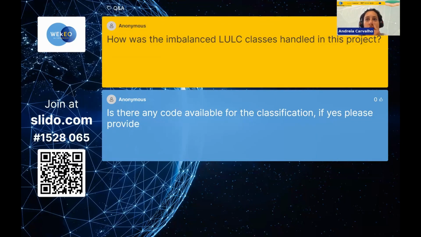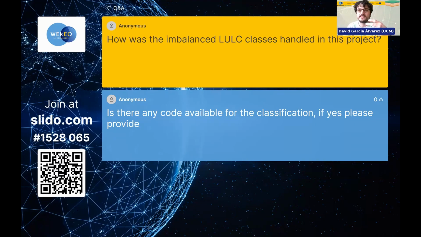Another question. How was the imbalance related to land use and land use change classes handled in this project? Well, my main research until the moment has been to work with different data sets to see which complementary information they provide.